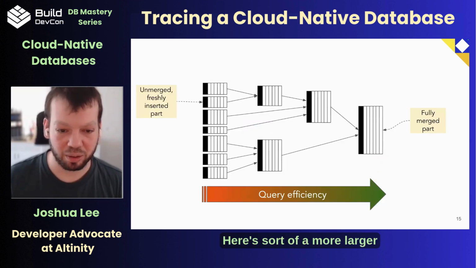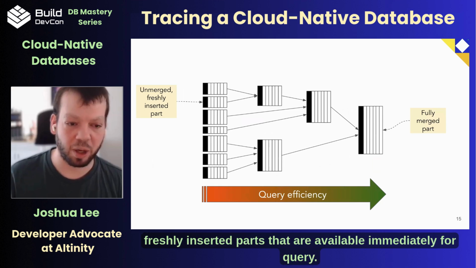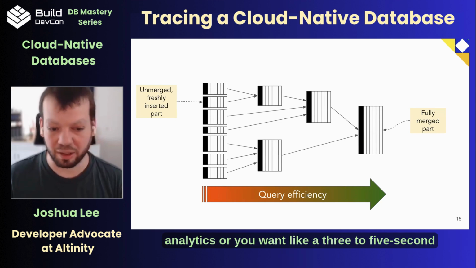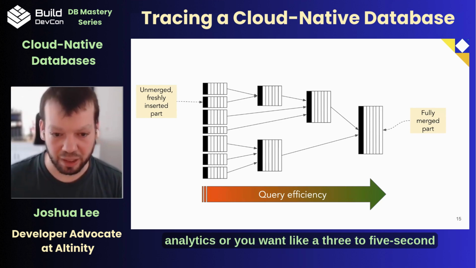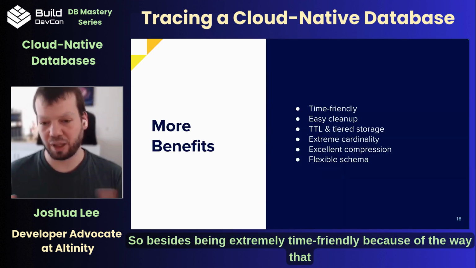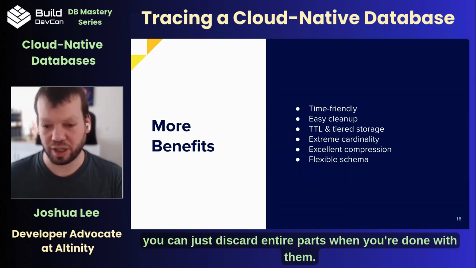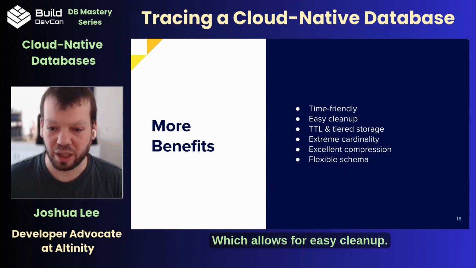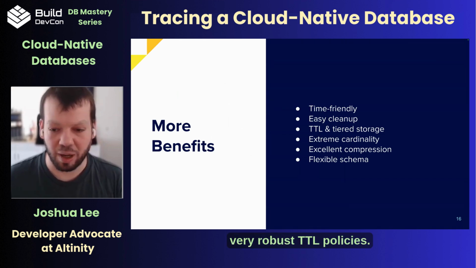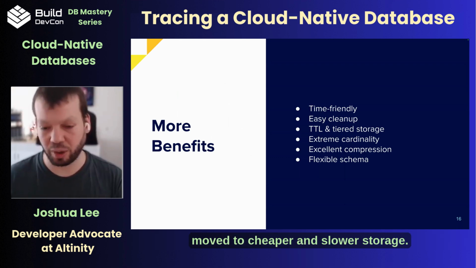Here's a larger view of that happening. You have these unmerged, freshly inserted parts that are available immediately for query, which is really nice if you're trying to do something like real-time analytics or you want a 3 to 5 second metrics window. And there are some other benefits. Besides being extremely time friendly, because of the way that data is ordered and sorted on disk, you can just discard entire parts when you're done with them, which allows for easy cleanup. You get very robust ETL policies, and you can implement tiered storage so that your archival data is moved to cheaper and slower storage.